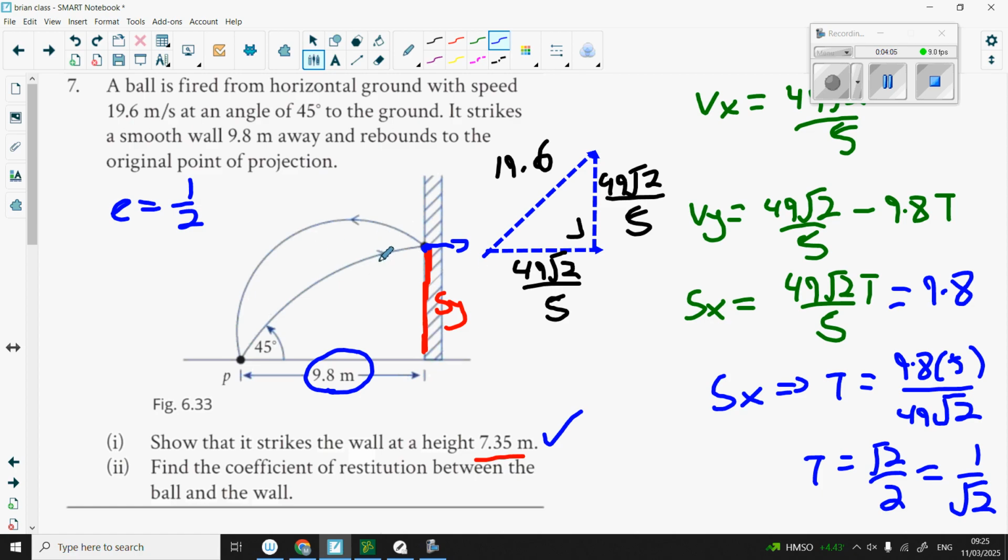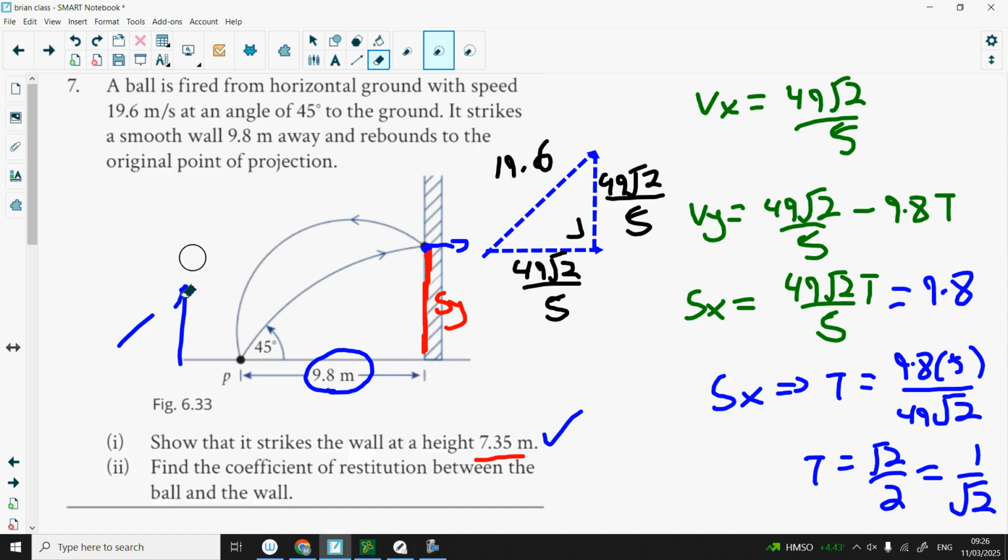But in a lot of cases, we're not actually hitting the wall horizontally, are we? We're actually hitting the wall at an angle. And you notice that we actually rebound to the exact same position. So here's what we're going to have to do this time. The first thing we're going to do is redo our 4 equations. That's what we did last time, wasn't it? So we're going to redo the 4 equations.